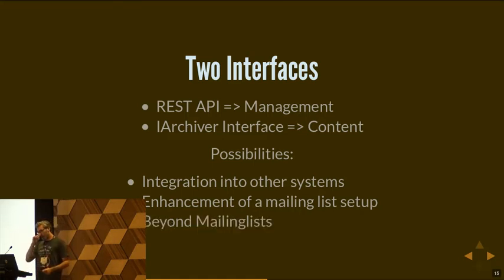Or you could think a little bit beyond mailing lists, because if you look at the Mailman core, at the heart of it, it's just a tool for groups to communicate that only happens to use email as a transport. But it doesn't mean it has to look like a classic mailing list. It could also be integrated into some kind of web application, be used as a backend for notifications in groups, and so forth.